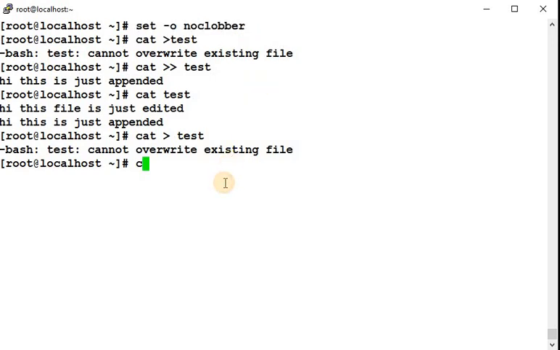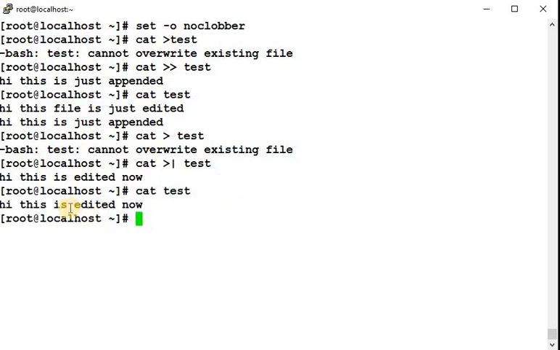Okay, if you still want to override, you have the option: cat, greater than symbol, then pipe symbol, and give that file name test. Hi, this is edited. Now Control D, if you see the content of this file, now it got overwritten.